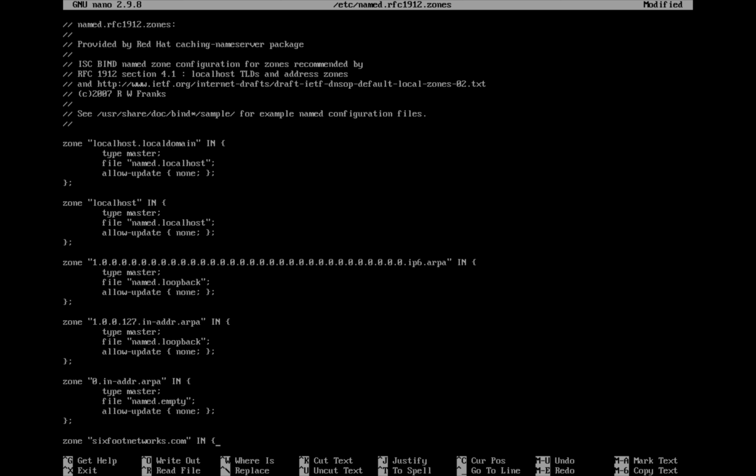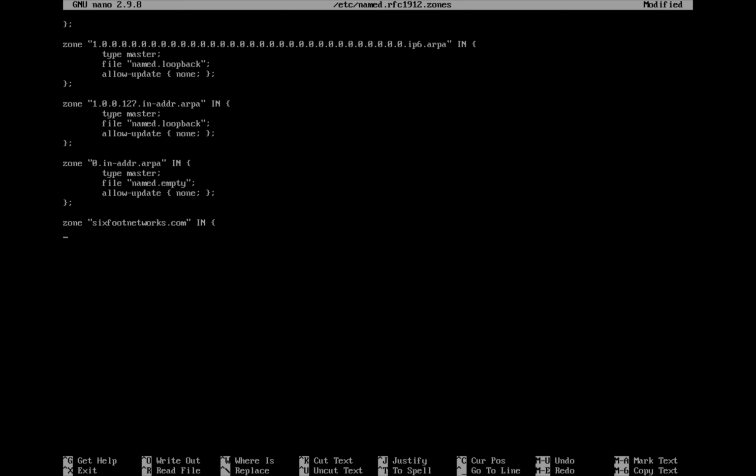You're going to hit enter, tab over, and type master, semicolon. Then enter, tab, file, quote. What are we going to call this?